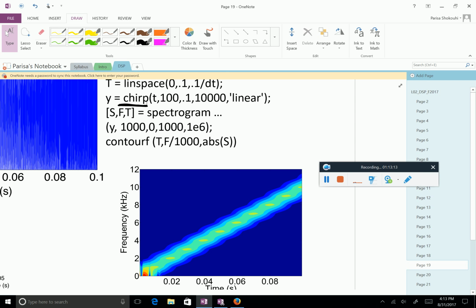I've used this spectrogram, and you take a window. The way it works is you take a window, you window the signal for that window, and then you get the FFT of that. For the next window, you get the FFT, and then you put them next to each other. This function gives you the option to control the size of the window and whether these windows have overlap. If these things are very abstract to you, don't worry. Come and talk to me in my office hours if you need more information, but you can also ask questions.